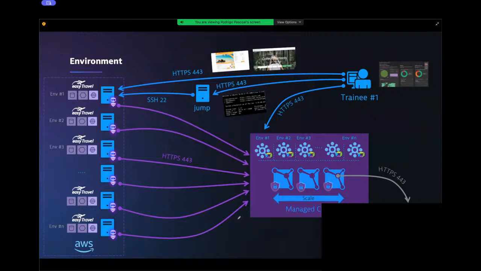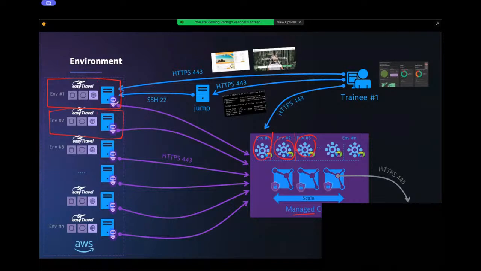So how does it work right now in terms of our environment? We have a Dynatrace Managed server. It's actually here already. We have a managed cluster, and each one of us has an environment. This is mine, this is Coral's environment, this is Jack's, this is Deepak's, whatever. Each one of us has a different environment. They are all segregated. And all of us also have an Easy Travel application deployed in one instance. This will be mine, this will be Coral's, and so on.